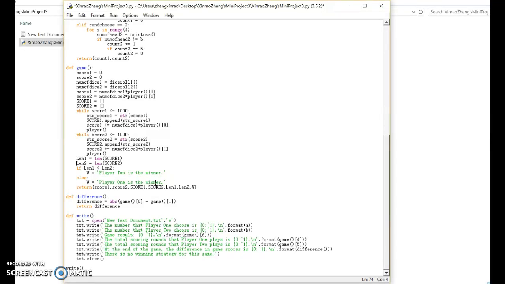Because in this game we add the numbers, and whoever's score is bigger than 1000 is the loser.